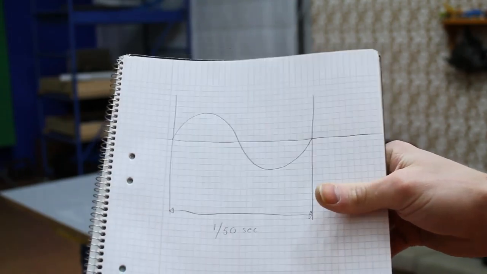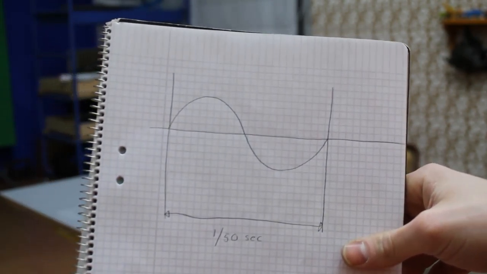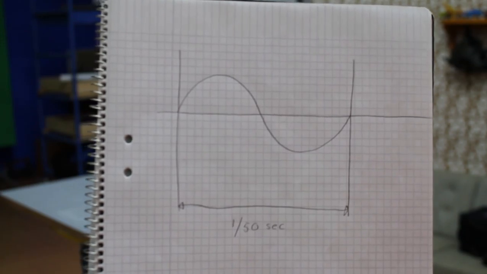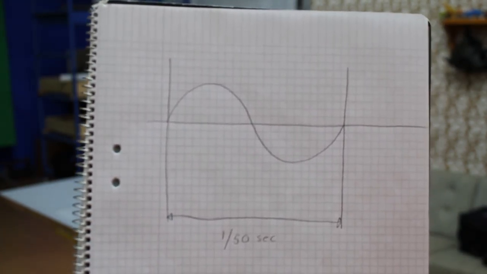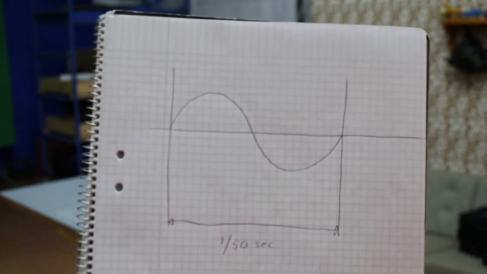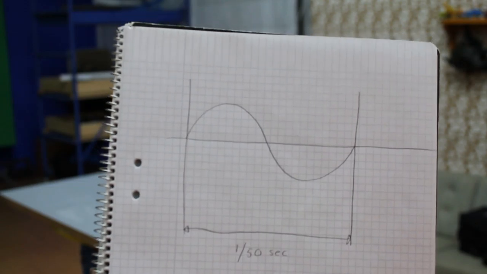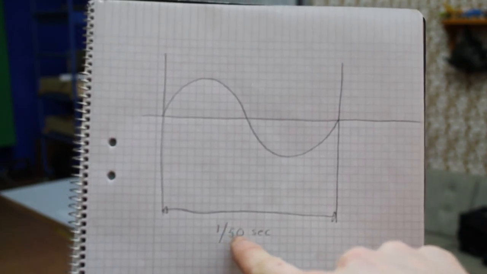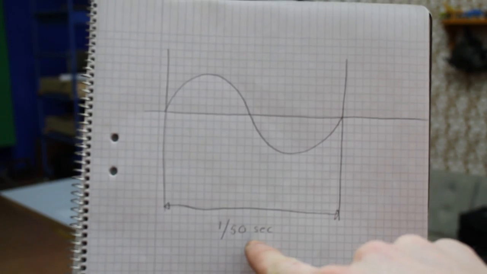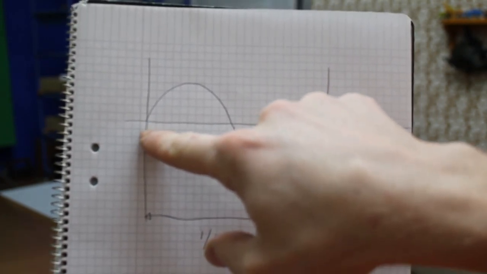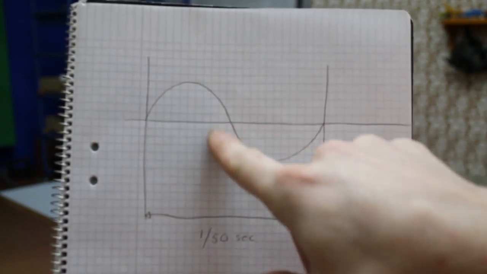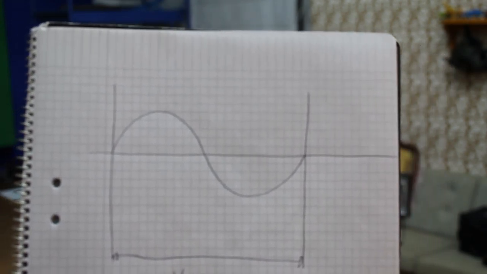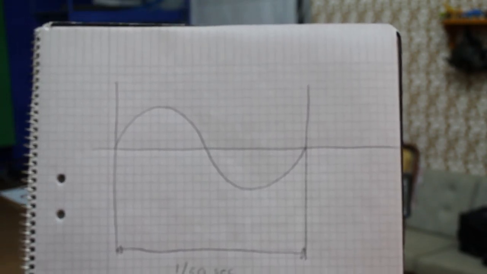So I have painted a little curve here. It's the frequency of the electricity. Here in Europe, or at least in Sweden, we have 50 hertz. So if we take a second and split it into 50 pieces, we get 1/50th second. And the normal fluorescent, they flicker with this curve. The light flickers with the same frequency as the electricity.